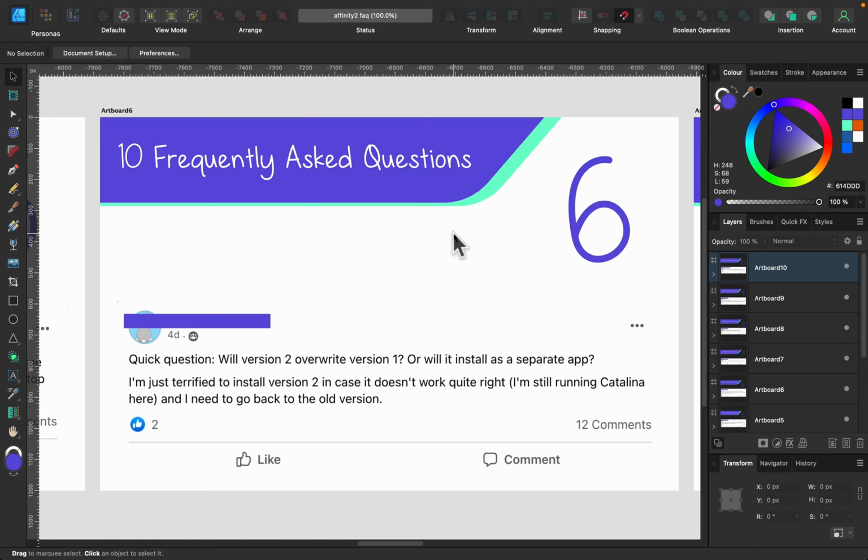And some folks like to keep an older version because it works better when some of their colleagues still run the older version, or one of the big printers in the office needs to use it. So same here, you can keep version 1 and you will get version 2 as a separate file. If you got some big project that you started in version 1, you don't want to risk, you can keep using version 1 as long as they will support it.